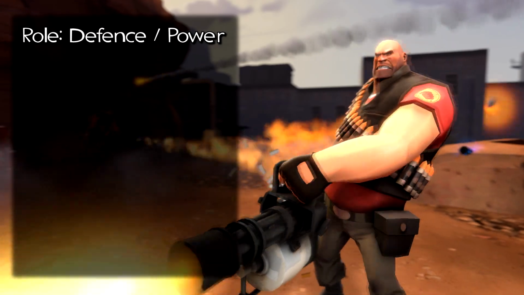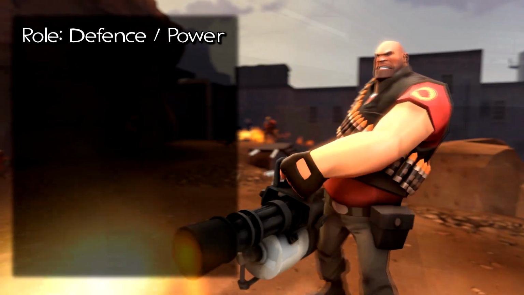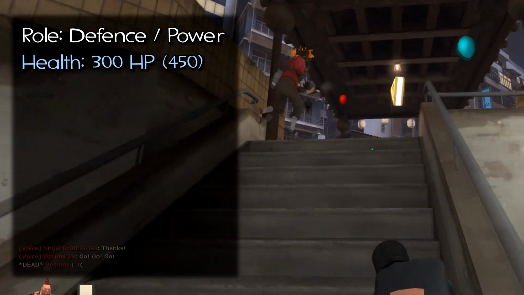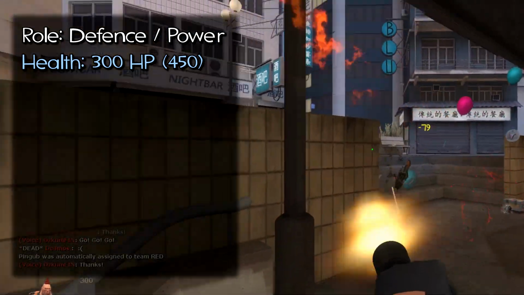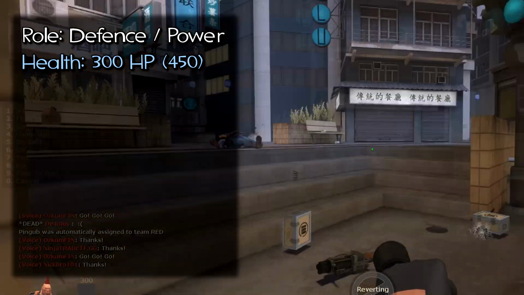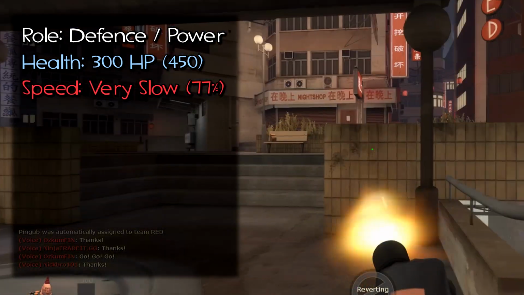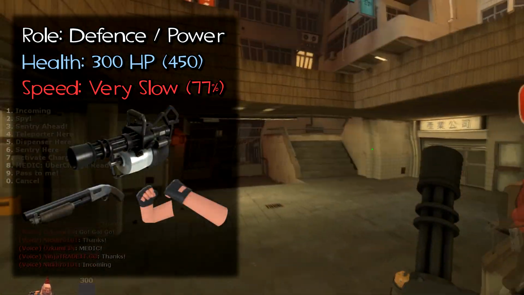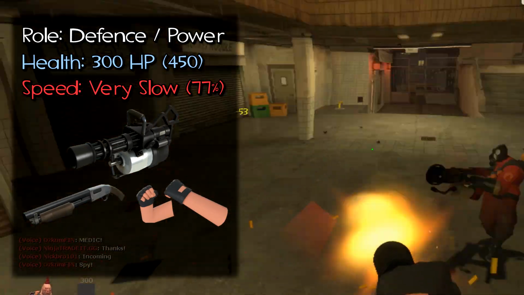Heavy is classified as a defensive class by the game and a power class by the community, meaning that he is very strong keeping enemies away from a defensive position. Heavy has the highest amount of HP in the game, with 300 base HP, which can be overhealed to a whopping 450 HP. To counteract this, however, Heavy is sadly the slowest class in the game, with only 77% movement speed. Heavy's default loadout consists of a minigun, a shotgun, and his bare fists.